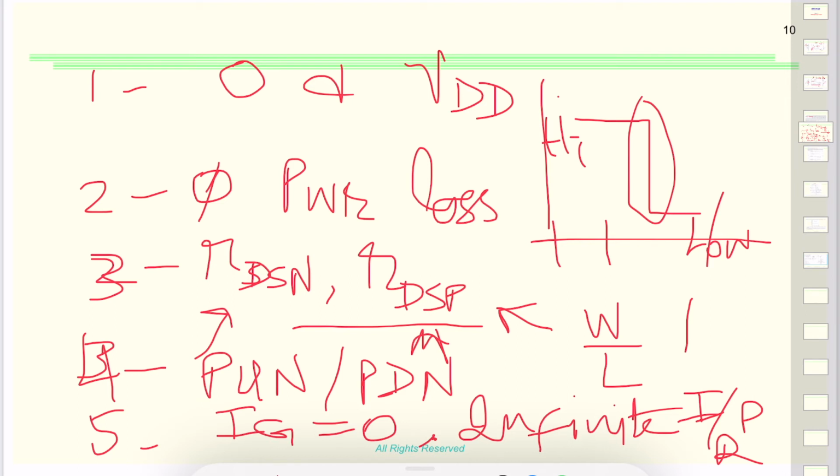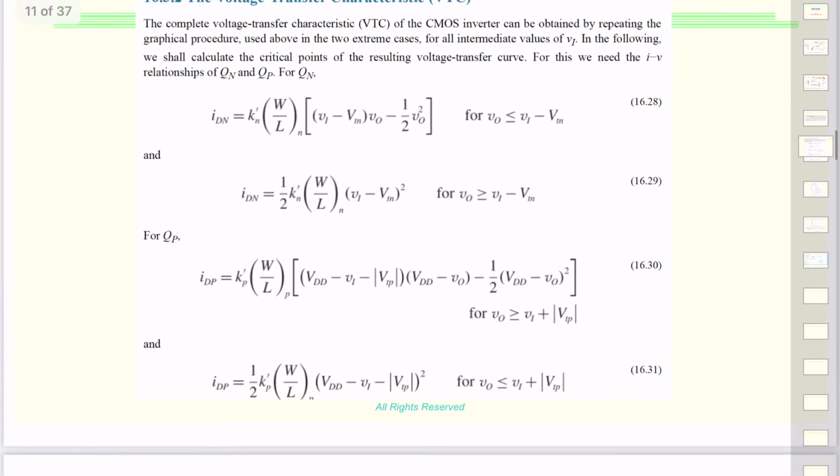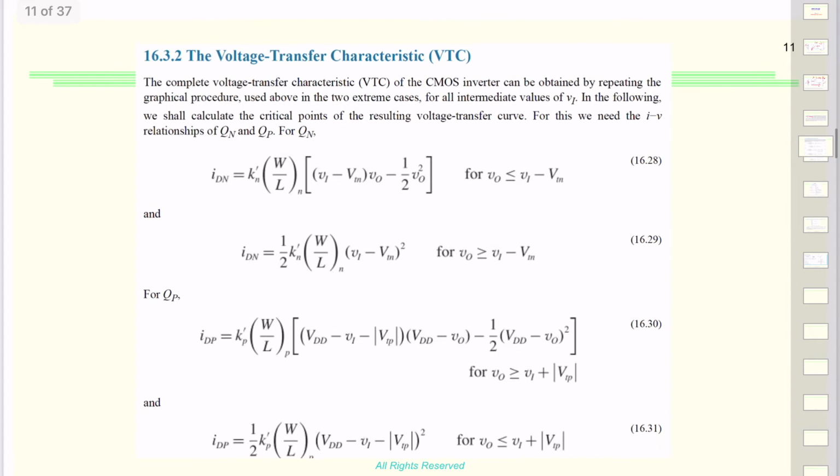Now, what are the voltage transfer characteristics for a CMOS inverter like we just saw? So we have to look at their threshold dependence and their size dependence, and see what the voltage transfer characteristics are on both sides, at high input and low input, and how the output high and output low change with that.